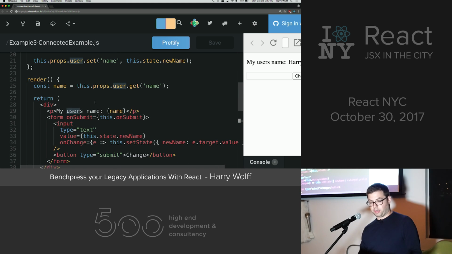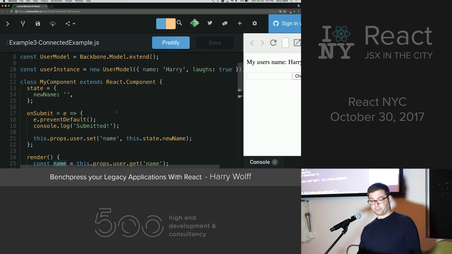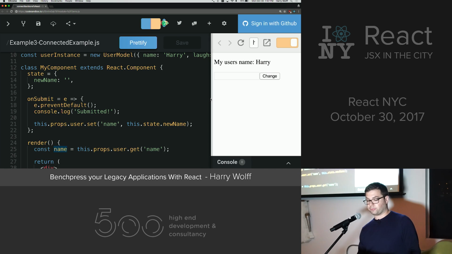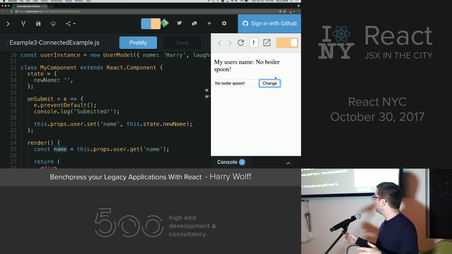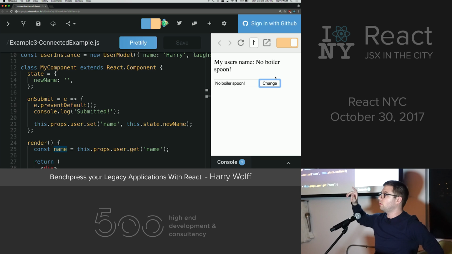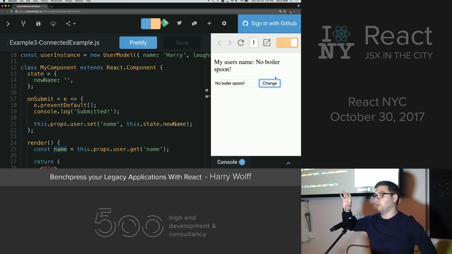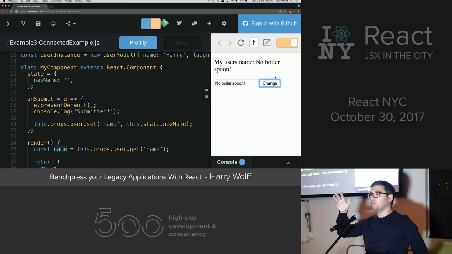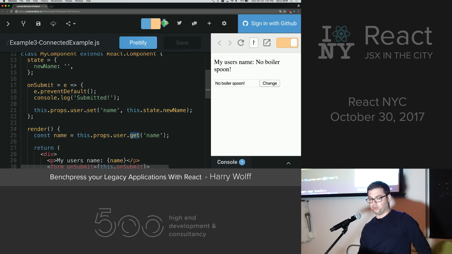So here, again, same code, same name. There is none of that boilerplate code, and it just works. So cool, that's fine. However, I'm not content with this example, because my React component, while not having to worry about listening to the Backbone events, still knows too much about Backbone for my tastes. It knows about having to do user.get, having to do user.set. Not in my house.